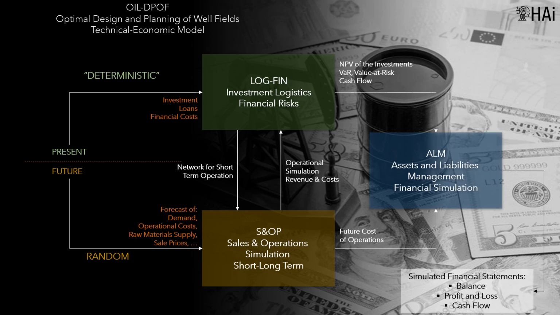The third model will be called ALM. Its objective is to simulate the assets and liabilities management, ALM, considering the results provided by LogFin and SandOp models. ALM is a consolidated modeling methodology that focuses on the financial modeling of companies. Its growth was generated at the end of the past century, in the financial sector, as a result of the Basel Accords. The minimum ALM modeling should be oriented to evaluate the NPV, for a pre-established ROI, return of investments.